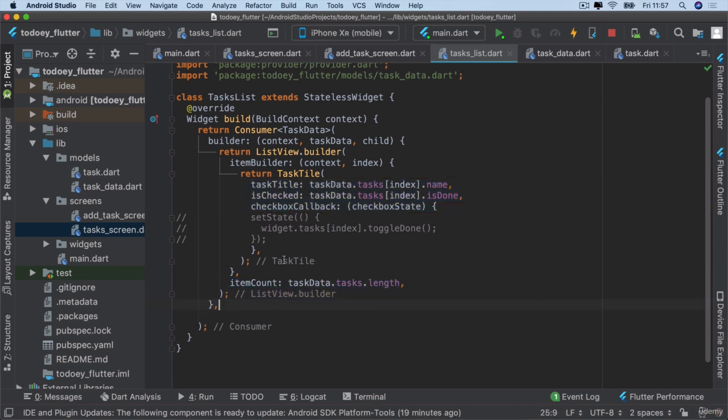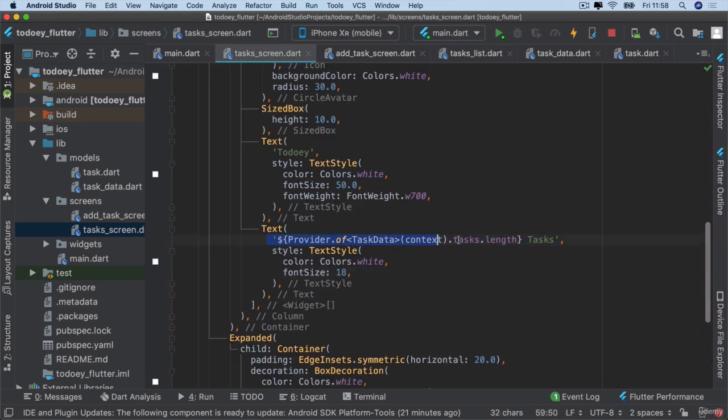So now our code is a lot more succinct, and we can even go one step further, because notice how right here we're using our taskData.tasks.length. So we're getting the length of our list of tasks here, but we're also doing that right here, right? So usually when we're doing the same thing over and over again, then we should probably set up something to make it a little bit easier, a little bit more convenient the next time.